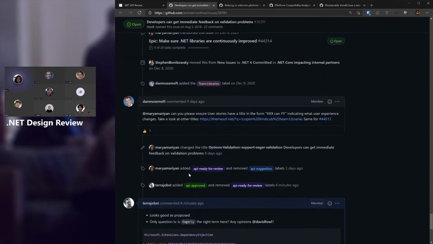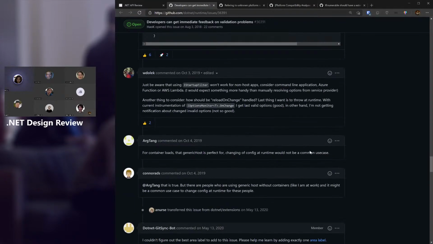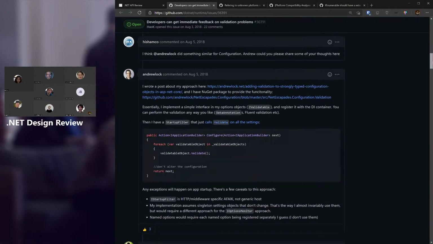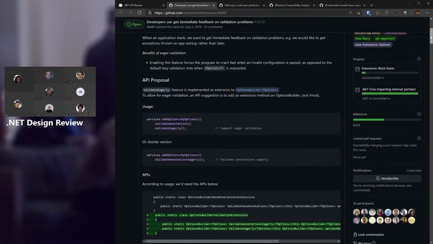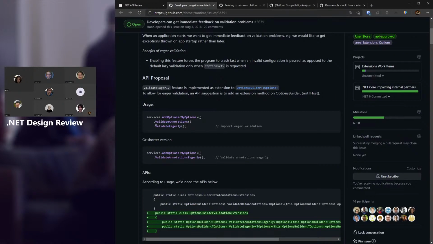I don't understand the difference between the two now. My question is, what is the difference between this and that? Why do we need two APIs for this? Why don't we just have validate data annotations eagerly? Why do we also have validate eagerly?